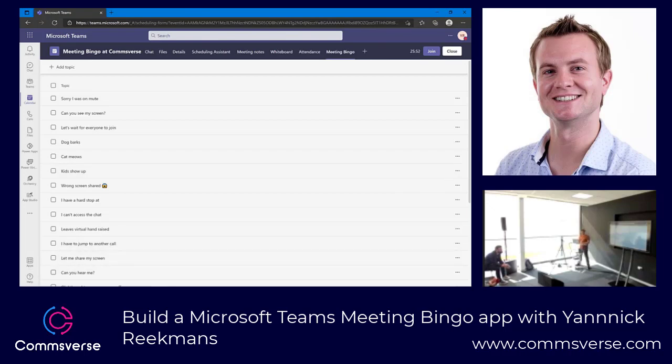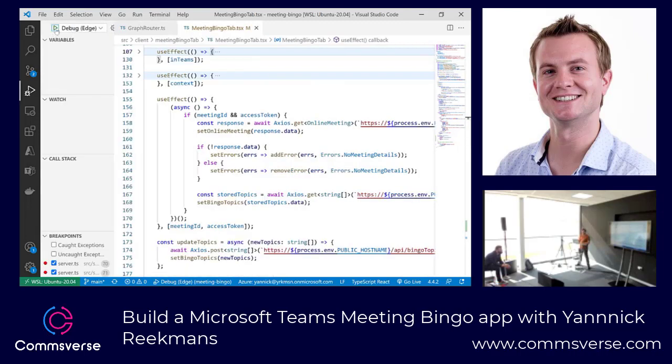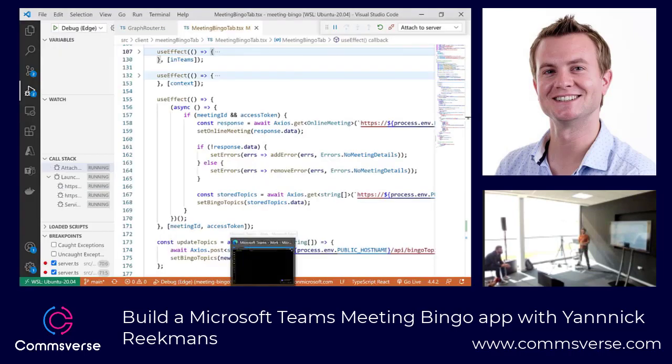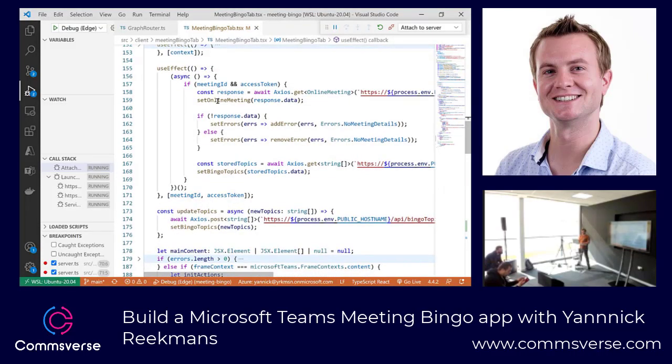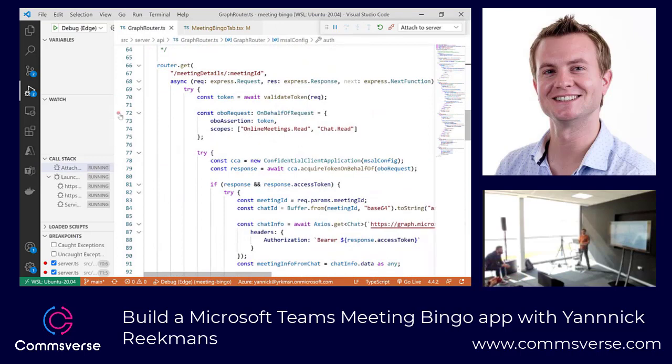You can also attach a debugger to it. By default, it will start a new Edge window, run everything. The new Edge window is necessary for the front end breakpoints, so you have to do all of your running through your code through here. And the attach to server is for my backend. So if I put a breakpoint in my backend, it will get hit as well.